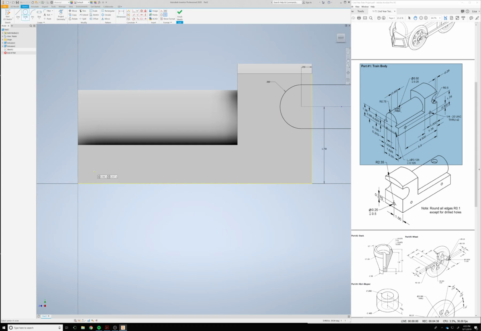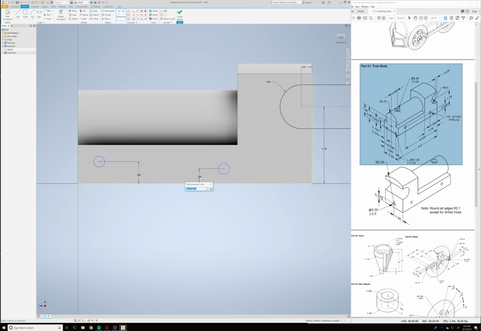Next, I'm going to put in some holes for where the wheel should go, and these 2 holes are going to be equal, so I'm going to select my equals constraint. I'm going to click here and here, and then I'm going to go ahead and locate them. This is 0.5 away from the bottom, and I'm going to do the same thing over here.